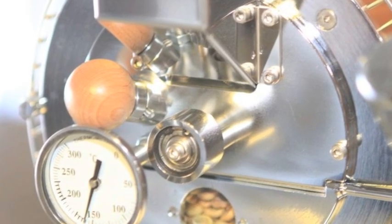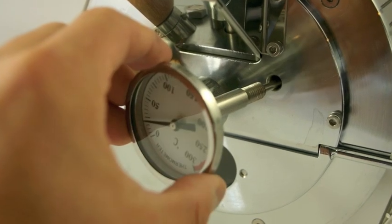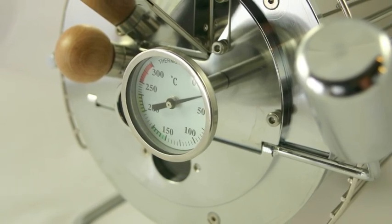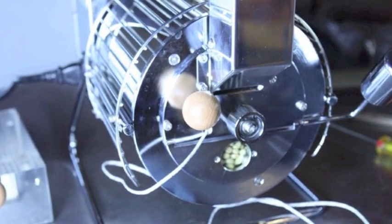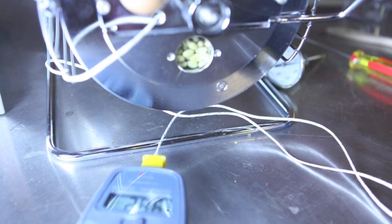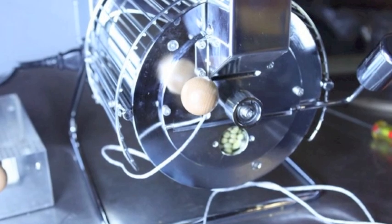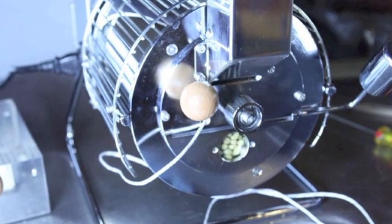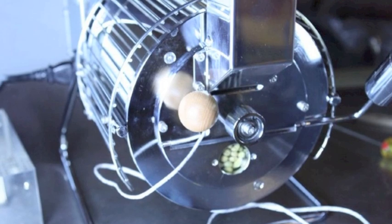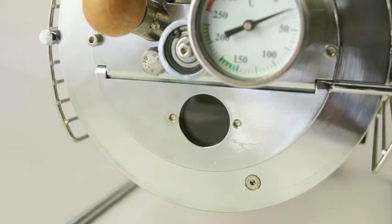Underneath that, you have the mounting hole for your thermometer. The roaster comes with a dial thermometer that's reading the environment temperature in the drum, the air temperature in the drum. You can replace that with a little thermocouple. Sweet Maria's has an inexpensive digital thermocouple, and if you like to read it a little more accurately, it's also very easy to modify this so that you can have your air temperature through that orifice and then make a small hole or use one of the holes for the viewing window to measure actual bean temperature lower in the drum. We'll deal with that later though.